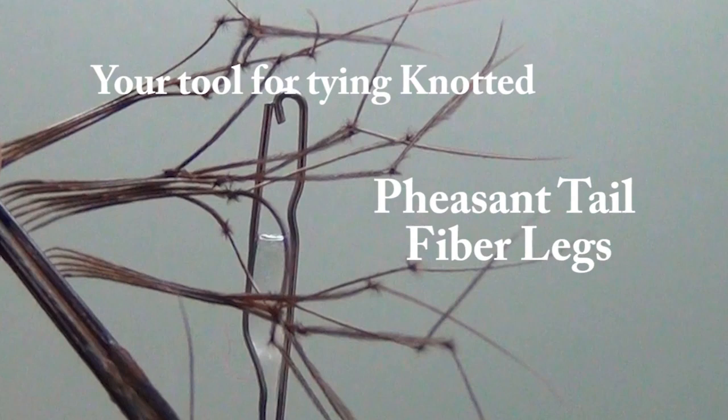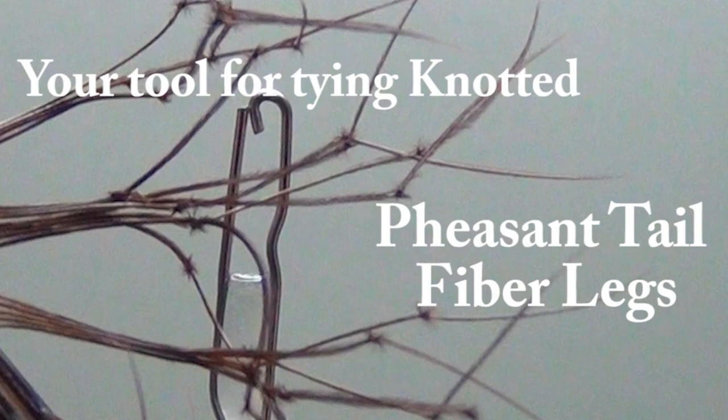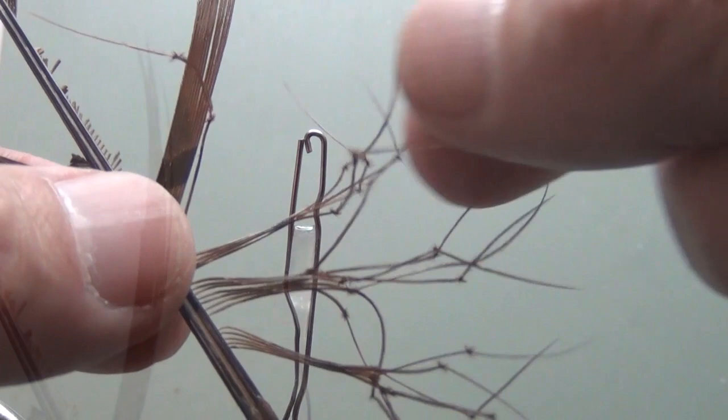Have you ever wanted to tie up your own pheasant tail fiber legs? Well, you can, and all you really need is a paper clip and a pair of needle nose pliers to make the tool. You'll have legs like these. Here's one being tied now.